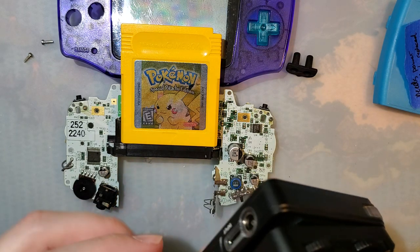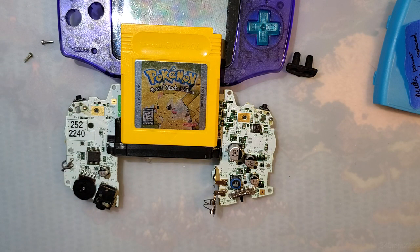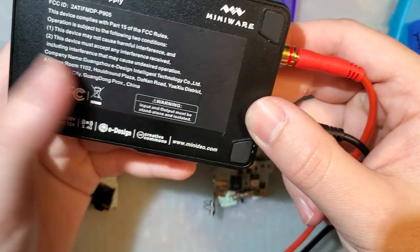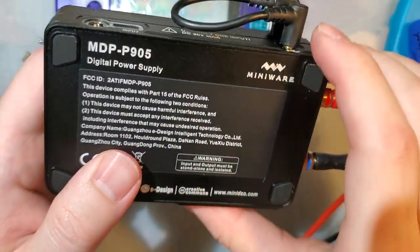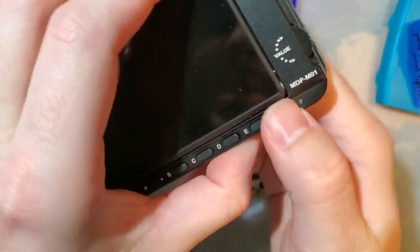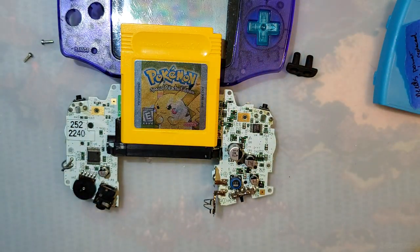So this is my new power supply. You've probably seen it in a couple videos so far. It is a Miniware MDP XP. There's two different components to it: the power supply itself, which is an MDP P905, and then the display portion, which is on the front, I think. Yeah, MDP M01. But this whole unit is an MDP XP.